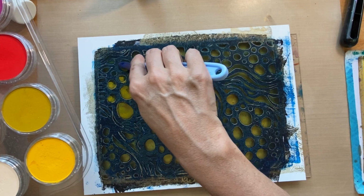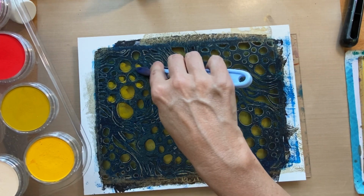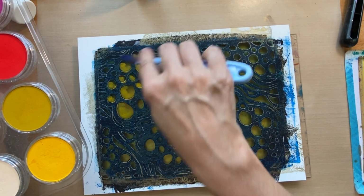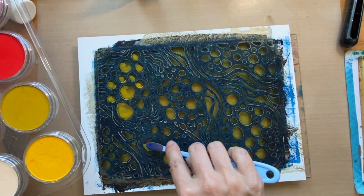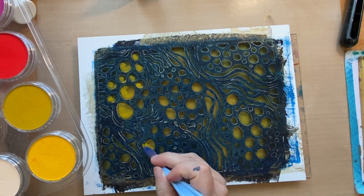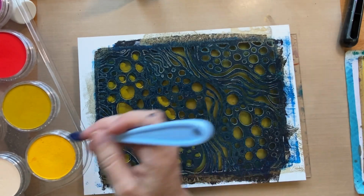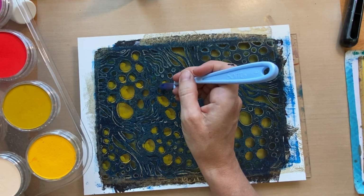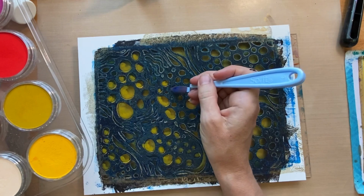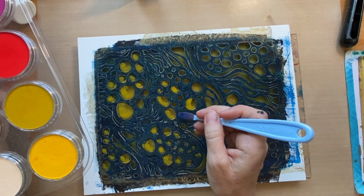And the reason I'm keeping the stencil on is it just makes it a little bit easier to A, see where the circles are, and B, not go into the other areas. Let me use the tip of it. So I haven't decided what I'm going to pick this up with yet. I'm going to wait till I lift up the stencil and then make that decision.